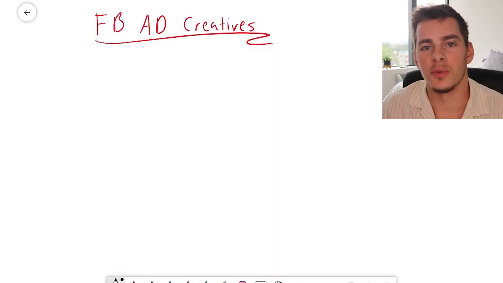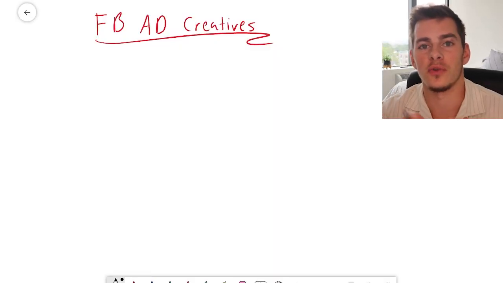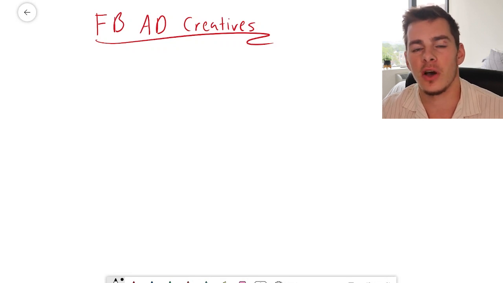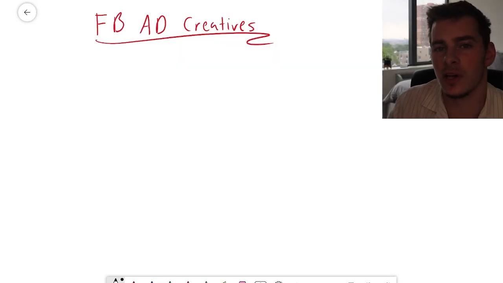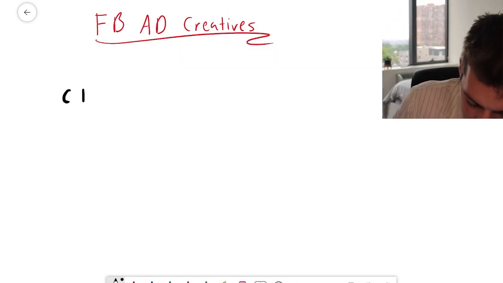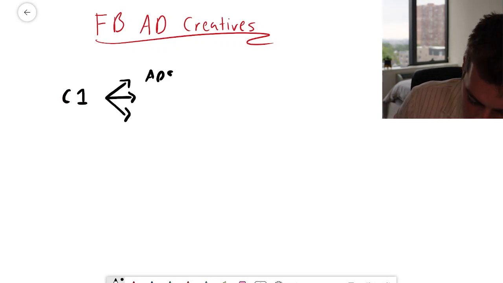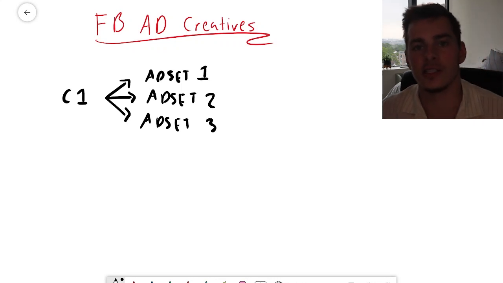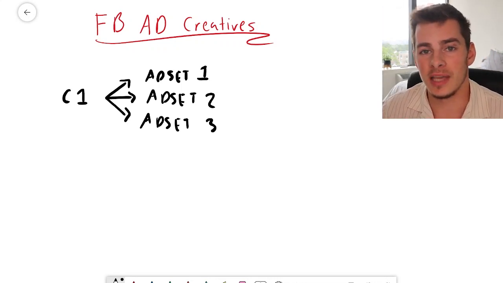Let's dive in. All right, so with most businesses, you are going to be starting with your cold test audiences and maybe a select few group of creatives. And I'm going to be talking more about when you actually have those group of interests or audiences that are converting best for you, and you want to test some additional creatives. So usually how it might look in the beginning is having something along the lines of this structure, right? You have campaign 1, and then you have multiple ad sets, right? So ad set 1, ad set 2, ad set 3. So depending on how many audiences that you try, this is generally going to be how it looks.